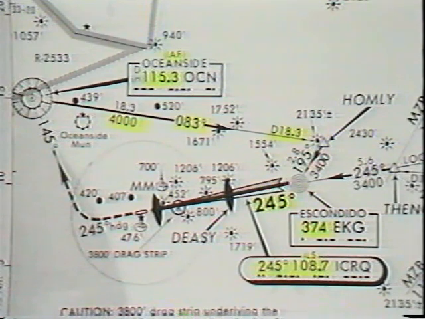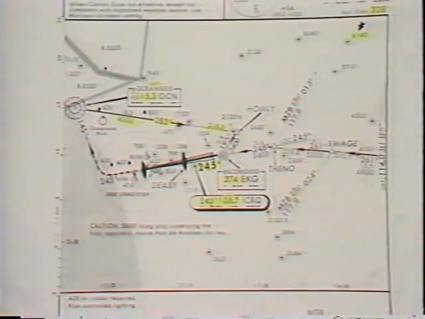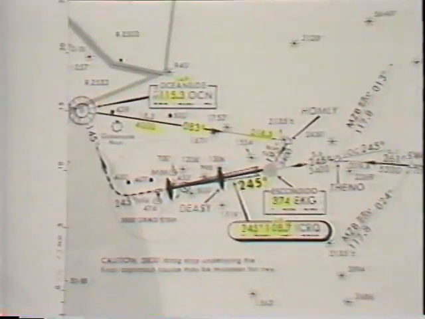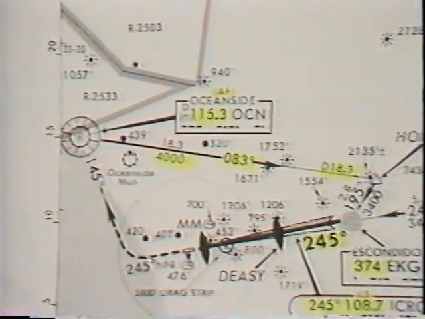Sometimes there are combinations, such as with the initial segment here. The light line indicates where Homley intersection is on the 083 radial at 18.3 DME. But since it also has the heavy line and meets all the requirements, it is a flyable route. Now, when the initial fix is not a part of the en route structure, it may be necessary to designate additional routes for the aircraft to proceed from the en route structure to the initial approach fix. There may be several initial approach fixes for an ILS approach, and therefore several initial approach segments.